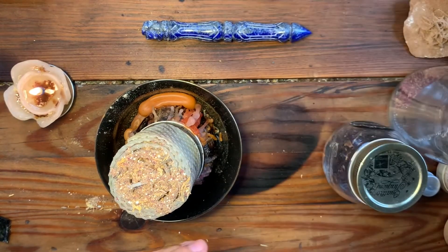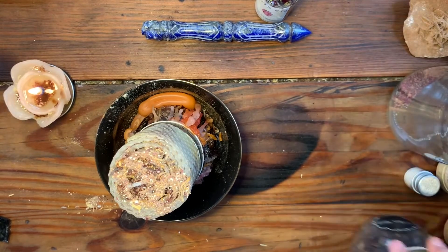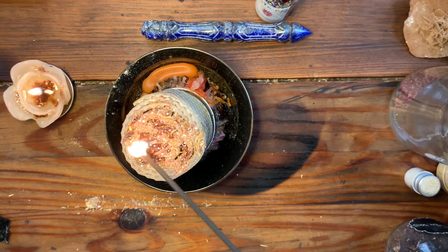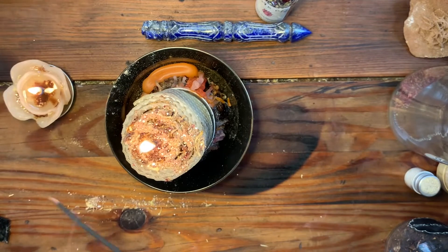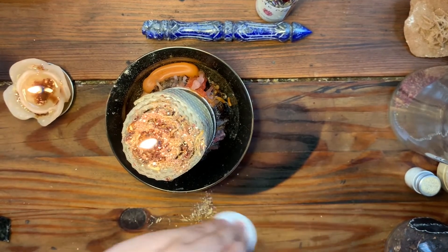Add a little bit more oil and then go ahead and light the candle. I'm going to be lighting it with a sandalwood incense, which is going to work both as an offering as well, because I've been working with this sweetening jar with Santa Muerte. I just wanted to show you guys how to feed your jar because I think it's something very important. I like to create a supportive cloud of smoke with the incense, but let me just clean up the space a little bit because I like to have my altar very clean when I'm working.